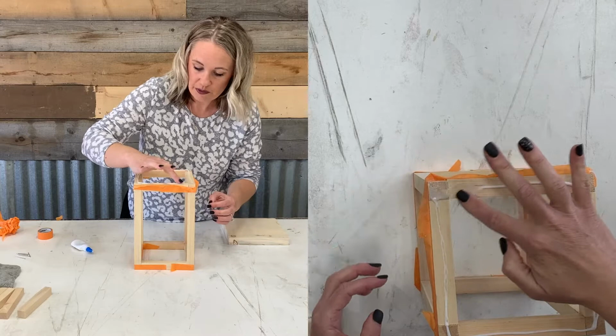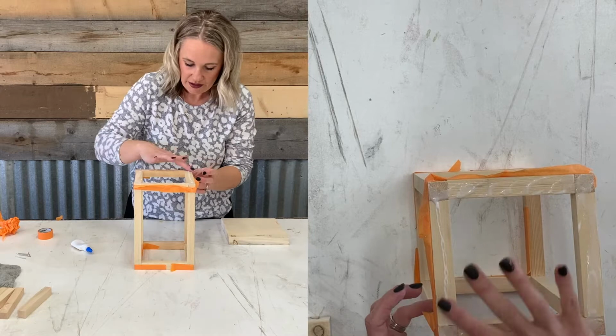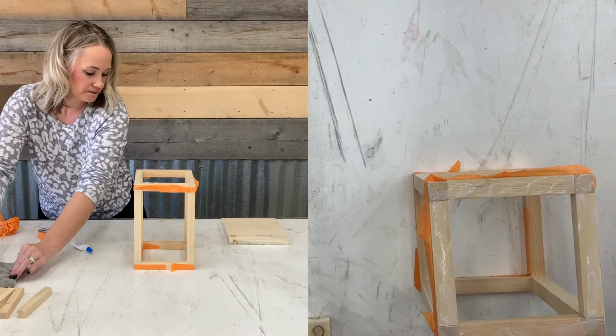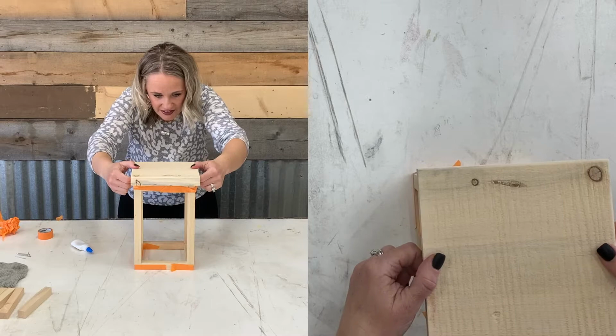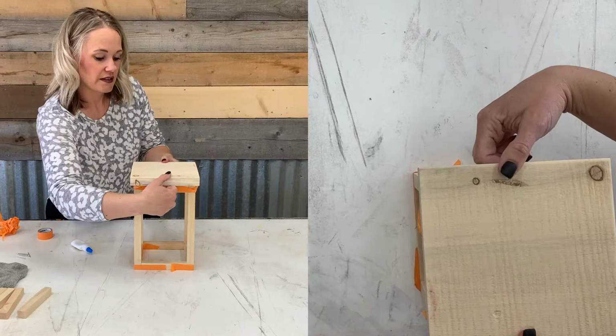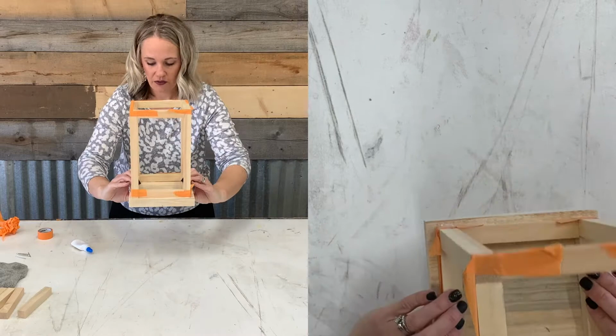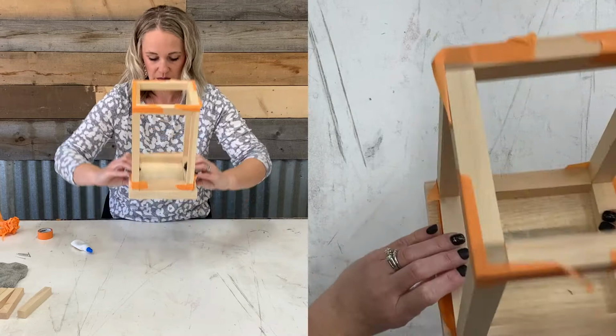So I'm going to smear this glue around a little bit so it kind of covers more of the wood before I put my base on. Just a little more strength. Here goes my base. And to center this, I just use my fingers. You may measure, but I just feel underneath here with my fingers and feel it's the same on that. It's not the same on that, so I'm going to move it a little bit. And there it's centered. If you want to check it, you can flip it over, see how it looks. Looks pretty darn good. Happy with that.